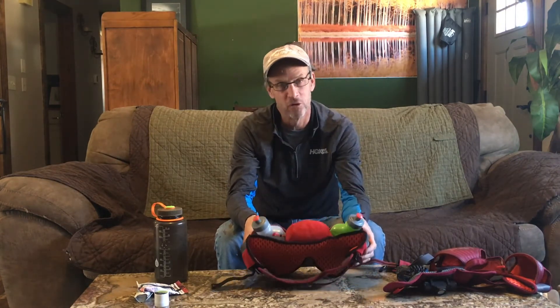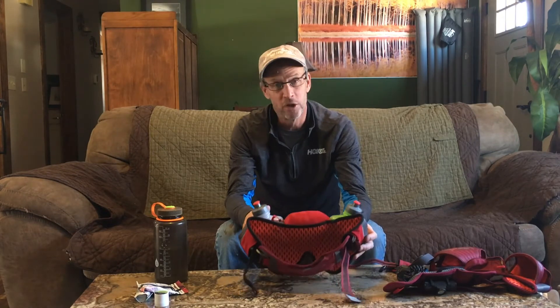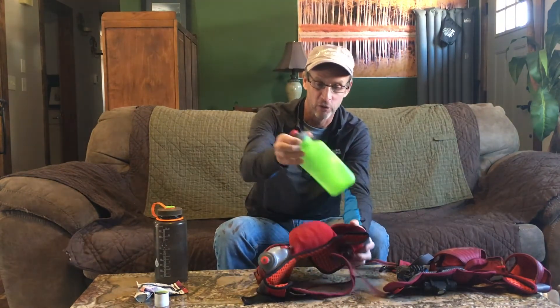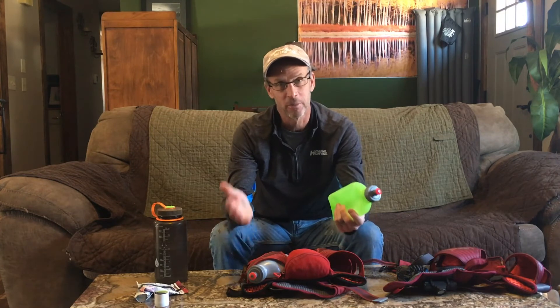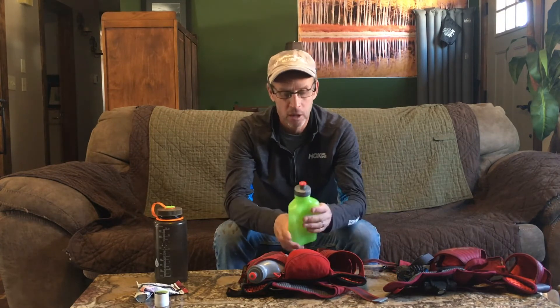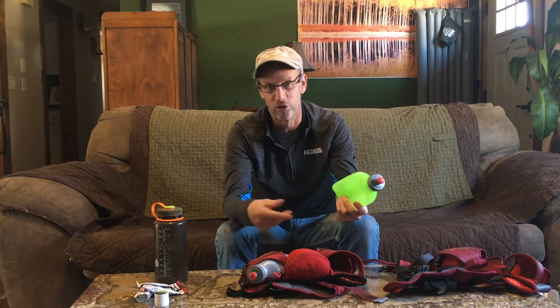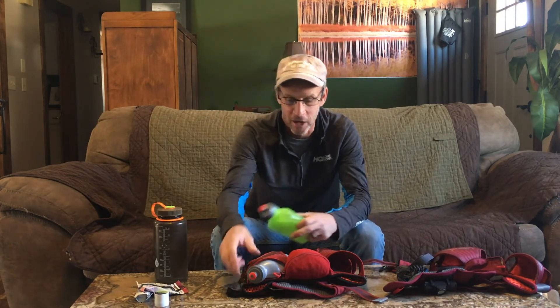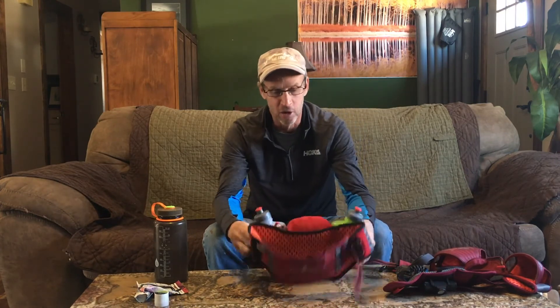What I also recommend is: when you're carrying a pack like this and maybe you don't need two full bottles of water, fill each one halfway. That way it balances out the pack and it rides that much better. My own strategy is I use a colored bottle for whatever liquid drink I have calories in, and a clear bottle for water — keep it simple, because when I become delirious at least I know what I'm doing.